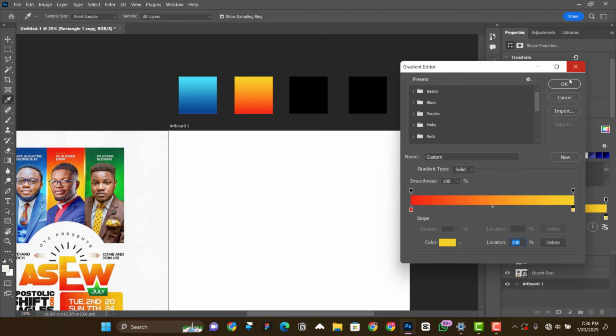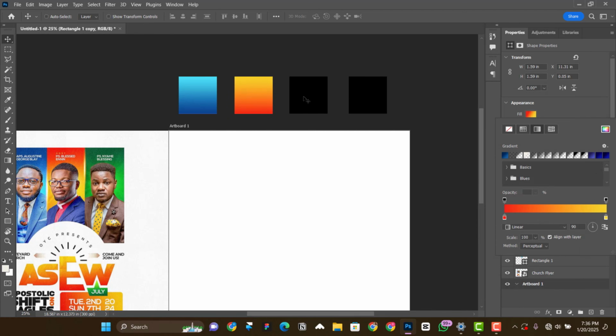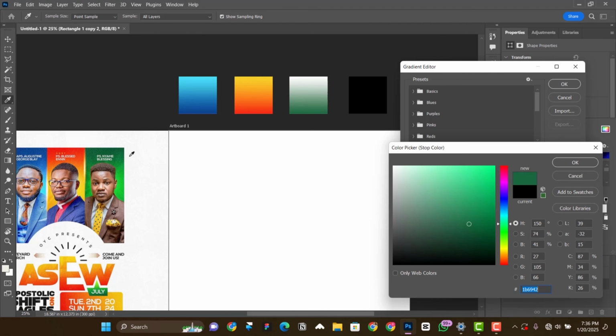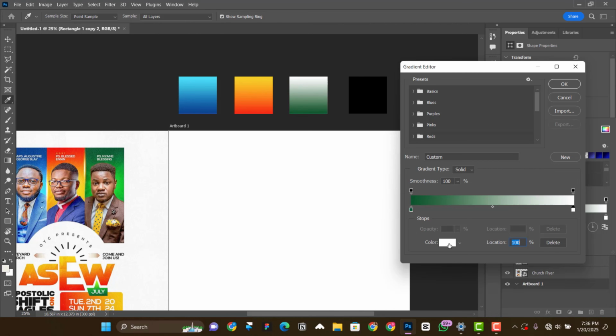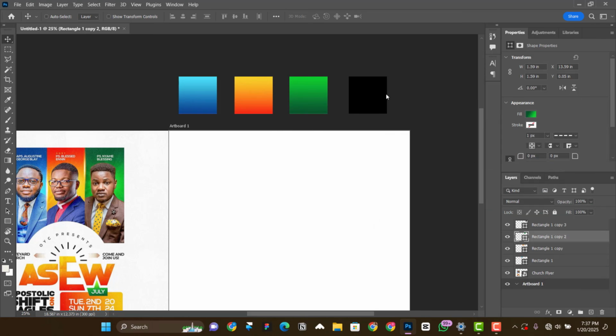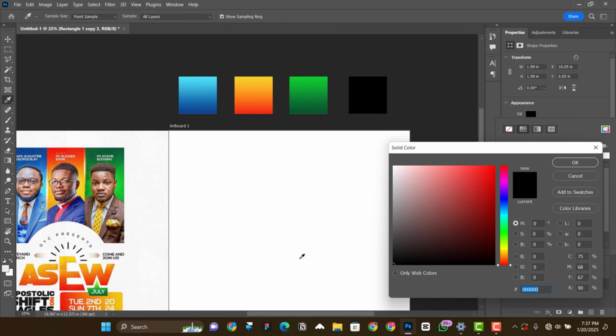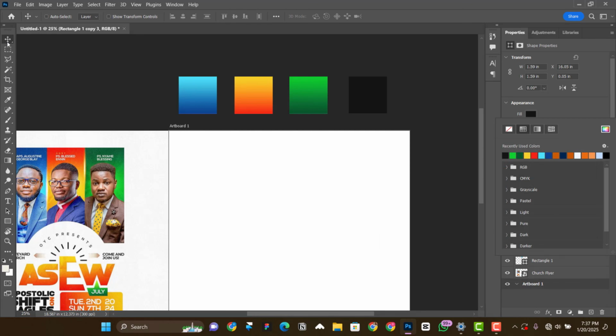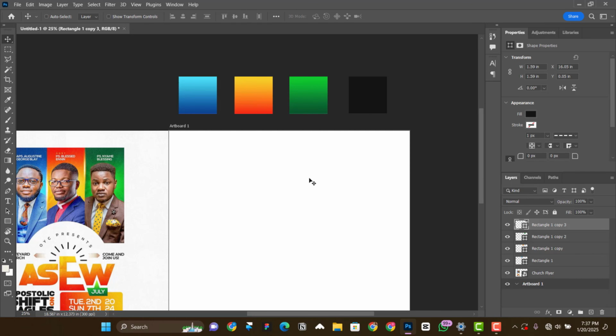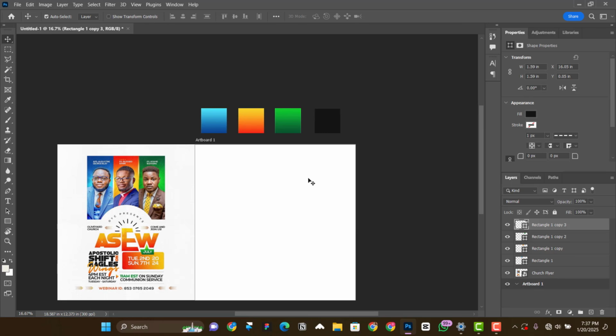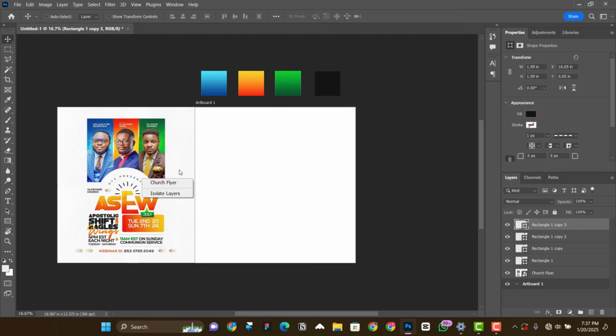You're going to do that with the last one pretty fast. Okay, great. Now our colors are ready and everything is intact. So let's zoom out and then take out the flyer, then just start.